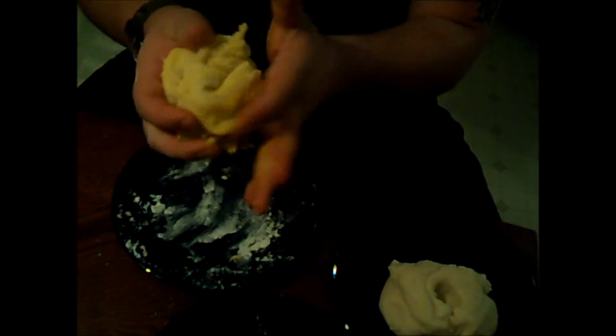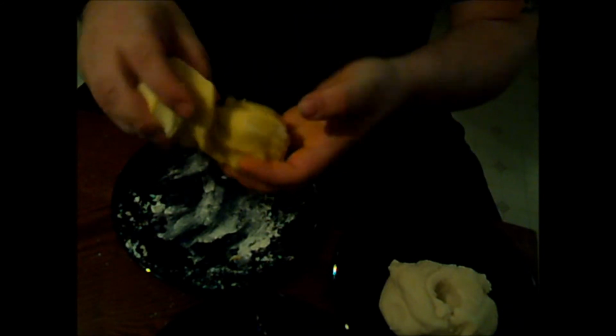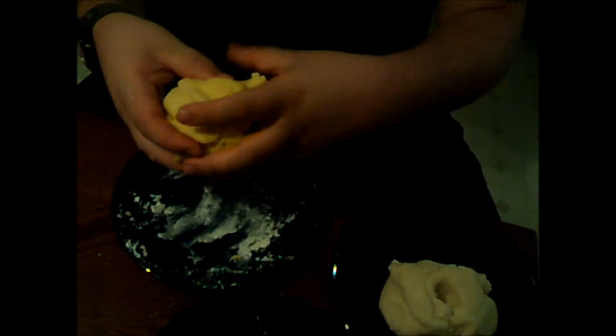I have watched Ayana try and do this and end up with a patchwork of colors. She ended up with almost tie-dye dough. She got furious, because it was like, how is his getting so pretty and mine's just staying white and red?